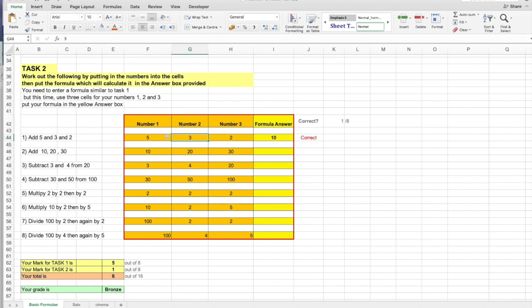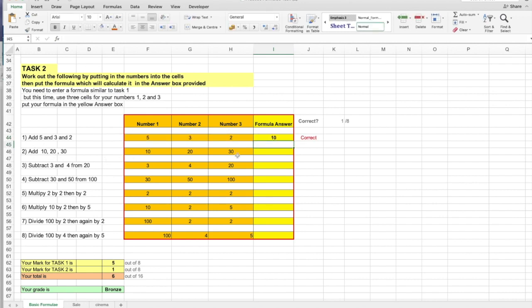If I put 5 plus 3 plus 2 in here, which is what we're doing, I might get the correct answer, but if that changed to 20, the answer doesn't update, because it's looking at numbers, it's not looking at cells. So it's really important with Excel that we do, let's just change that back to 3, equals, so it's F44 added to G44 added to H44, regardless of what's in those cells, that is what we're adding together.